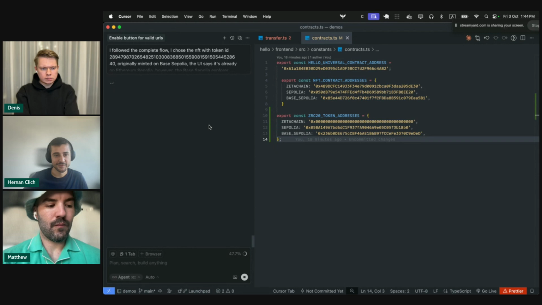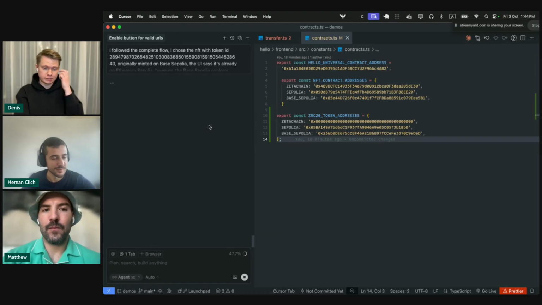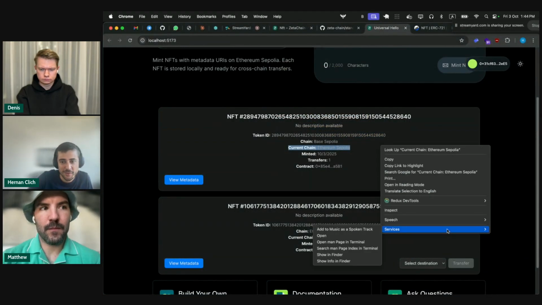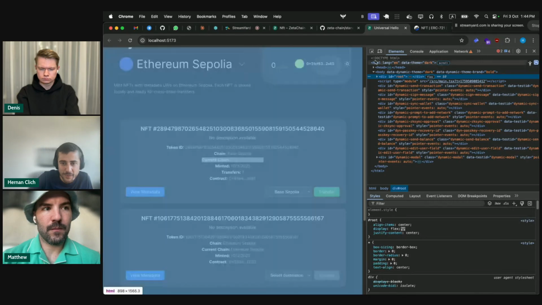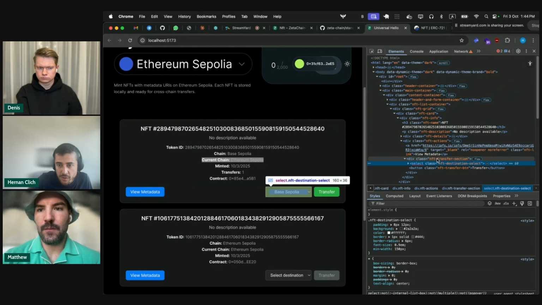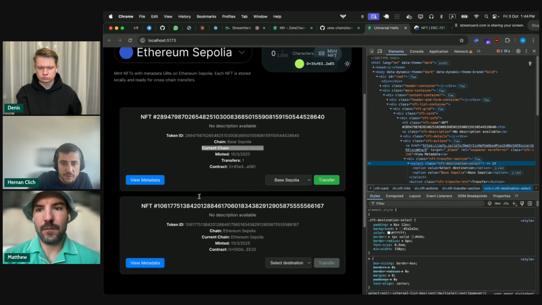Let's see what it comes up with, but if it doesn't work, we can always console log and check which NFT it's trying to send, and check which chain it's trying to send it on. Yeah, I think we are really, really close. It's just making the proper transaction here, but I think in terms of UI, we have accomplished everything we wanted to. I'm still thinking.